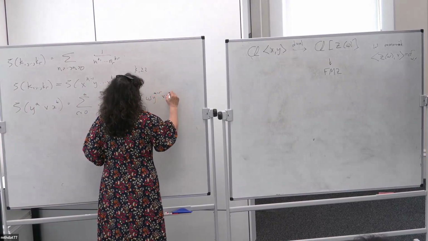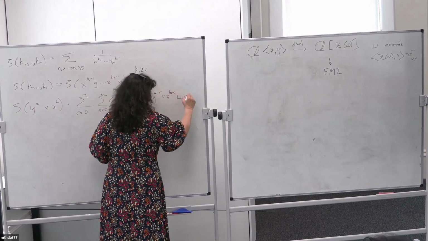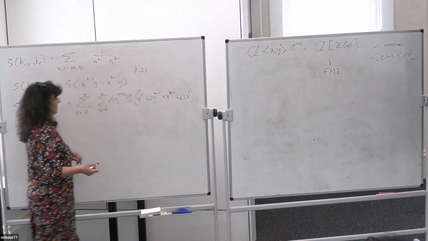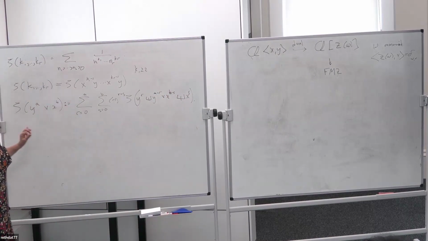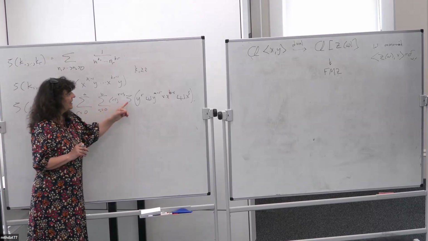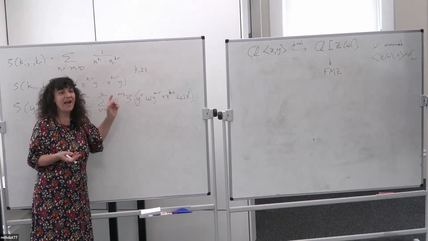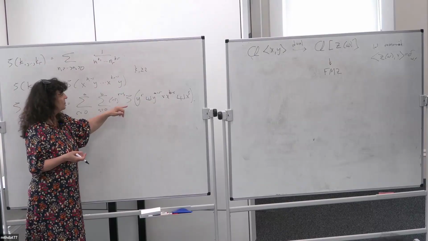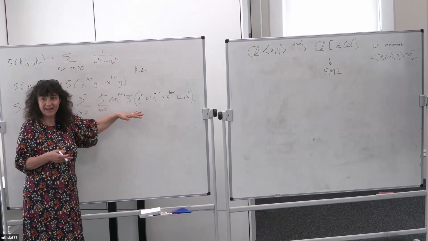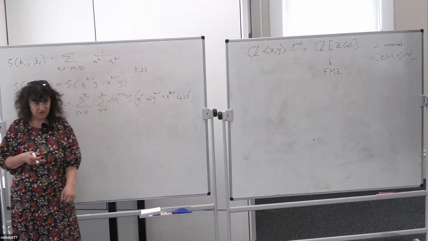We peel out some of the x's, and we shuffle in the rest of the x's. So this is a definition. It's a very interesting definition in several ways. Firstly, it looks like it still contains a whole bunch of zetas with non-convergent words, but when you actually develop it out, they all cancel. And you don't even have to do mod anything. They actually cancel and go away, and you end up with a linear combination of only convergent words.